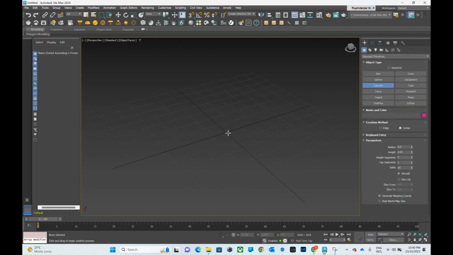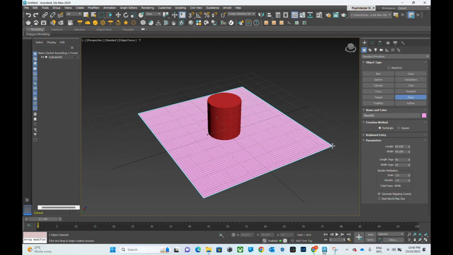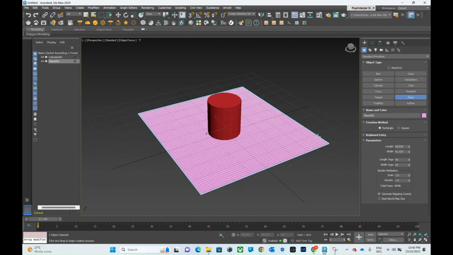For my table I'm going to use a cylinder, and I'm going to use a plane as my cloth object. And if you want to make your simulations look better, you need to increase the number of segments in the object that you're going to use for the plane.